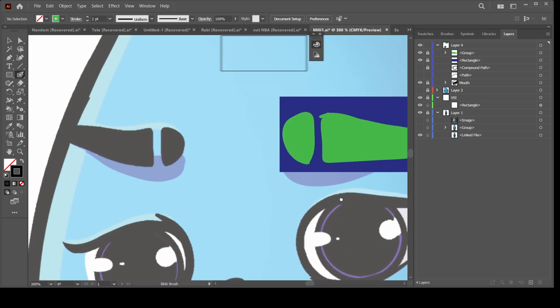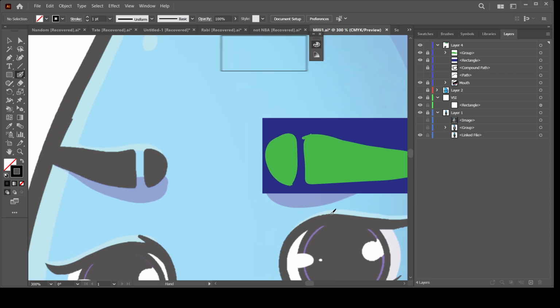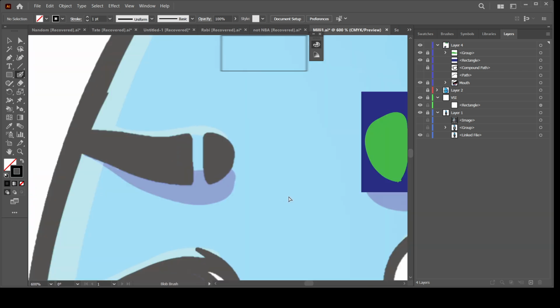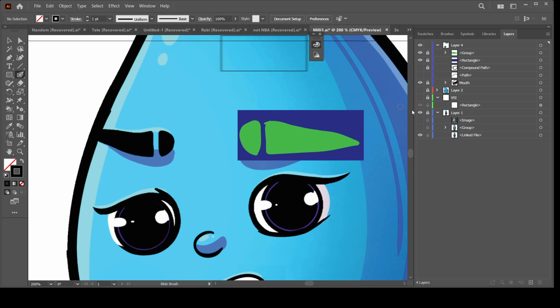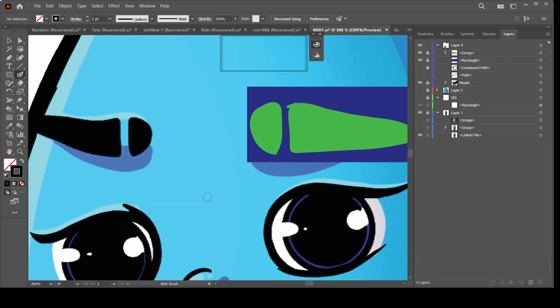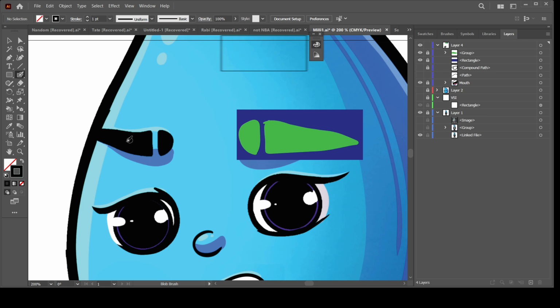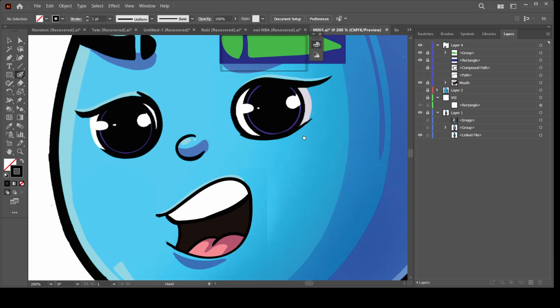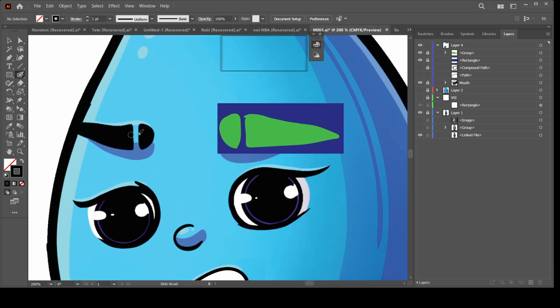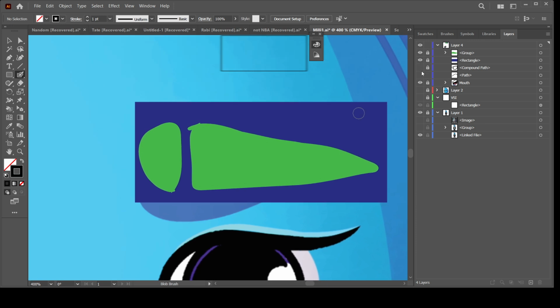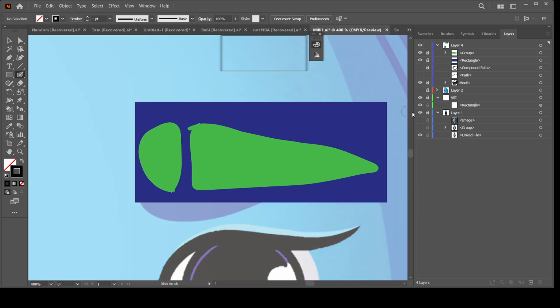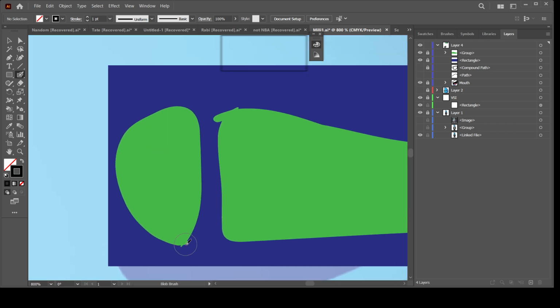Let's redraw. So what I notice is like the eyebrow doesn't have an outline, or am I just the one? Okay, it has an outline, but because the eyebrow is black, the outline is not showing, but it has an outline. So I'm going to draw the outline and use a different color.